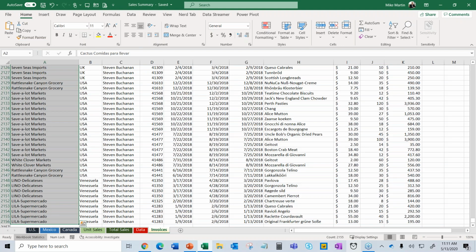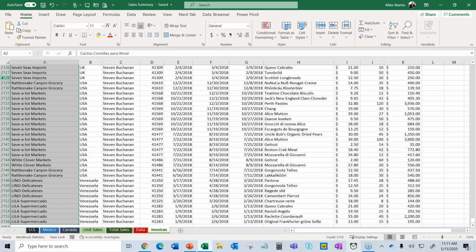And I know I have 2,155 rows, including the header, because look at your status bar. Way down on the bottom, that bar is constantly telling me information. Mike, you selected 2,155 rows of data.